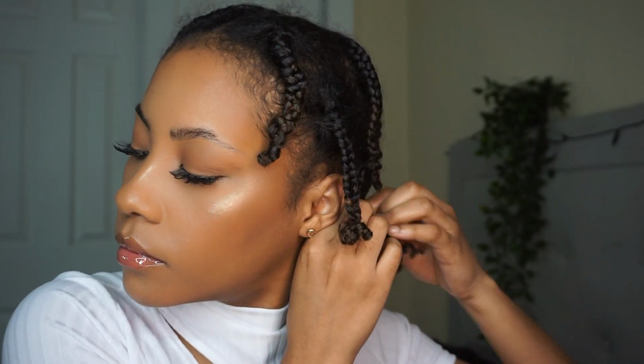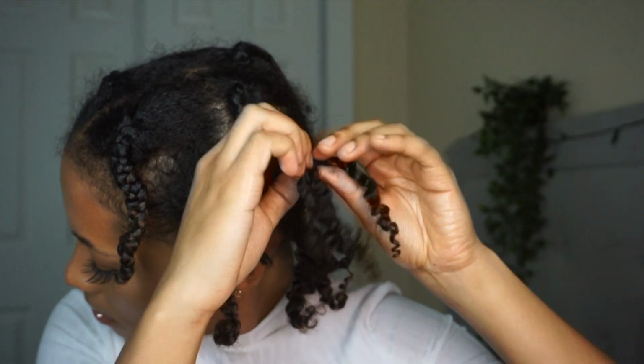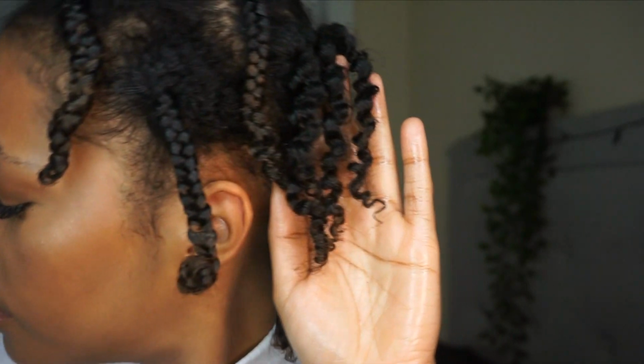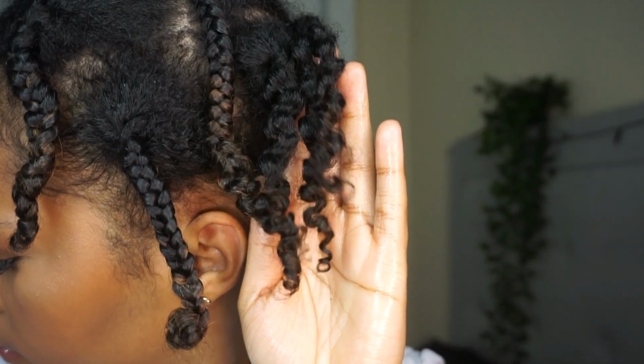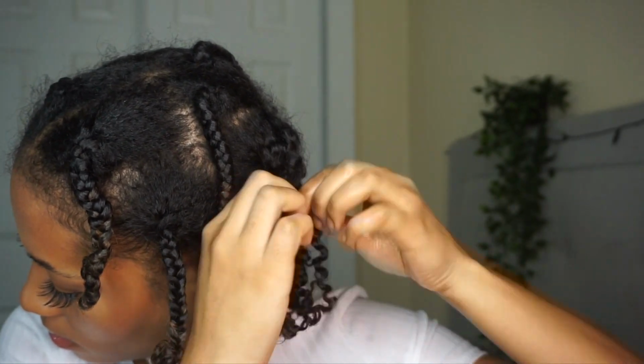I was extremely pleased, you guys, with the definition that I got using the braid out glaze. I was just amazed. Also, my hair was extremely soft and felt moisturized as well, which I believe was due to using that leave-in conditioner from before. Wow, do you see the definition? Like, do you see that shine? My hair looks so good.